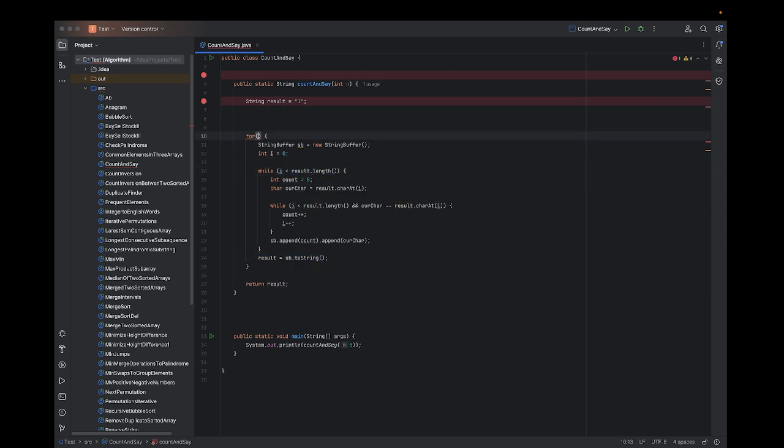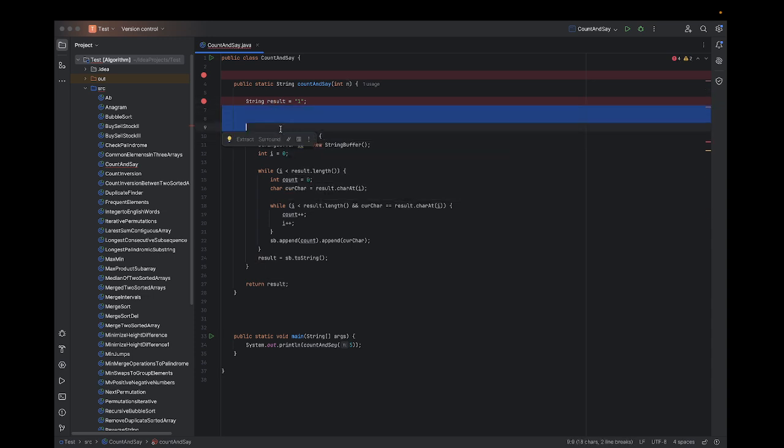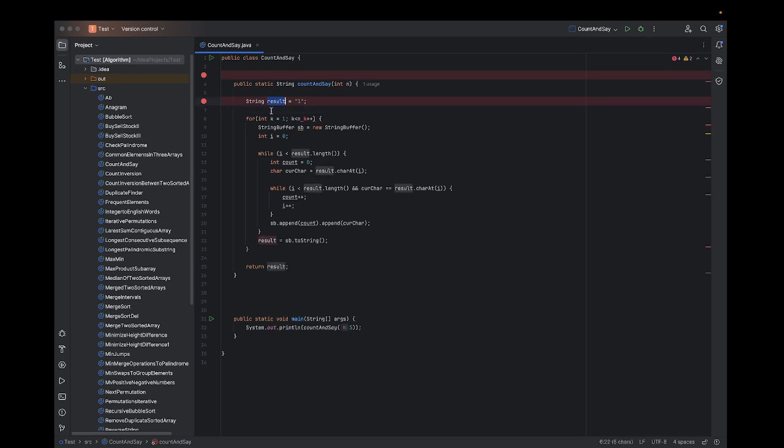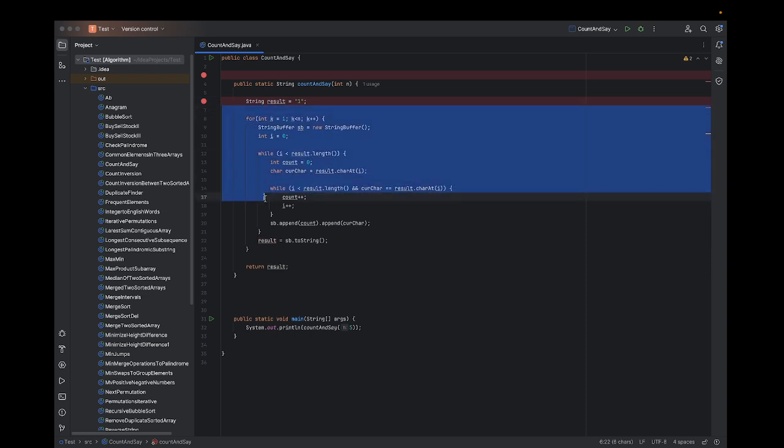So that's why k equal to 1 and k less than n and k plus plus, because 1 we already returned. That's why I am taking from 1, not 0. Suppose if it is only 1, then directly we will return this, no need.